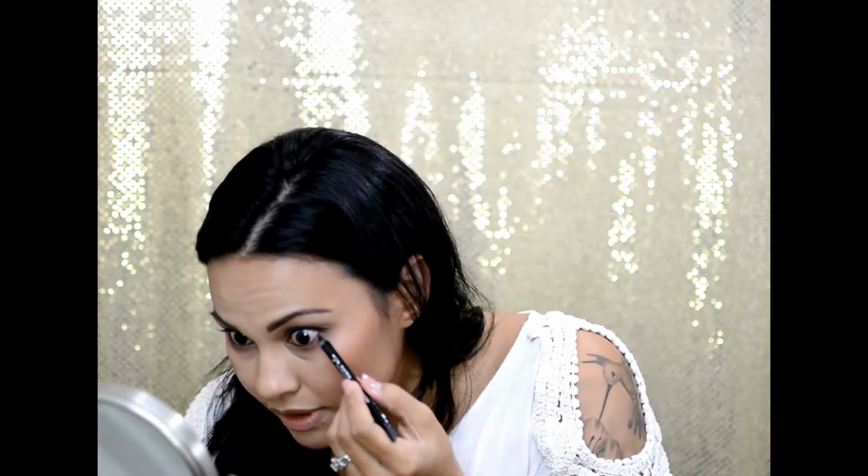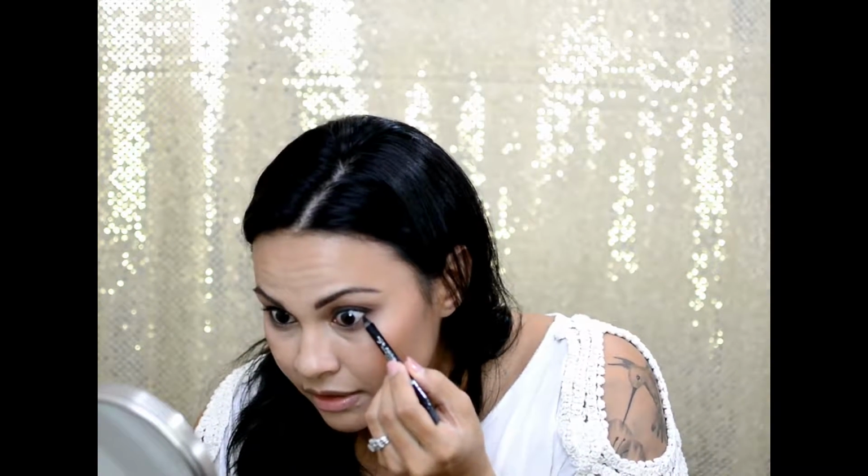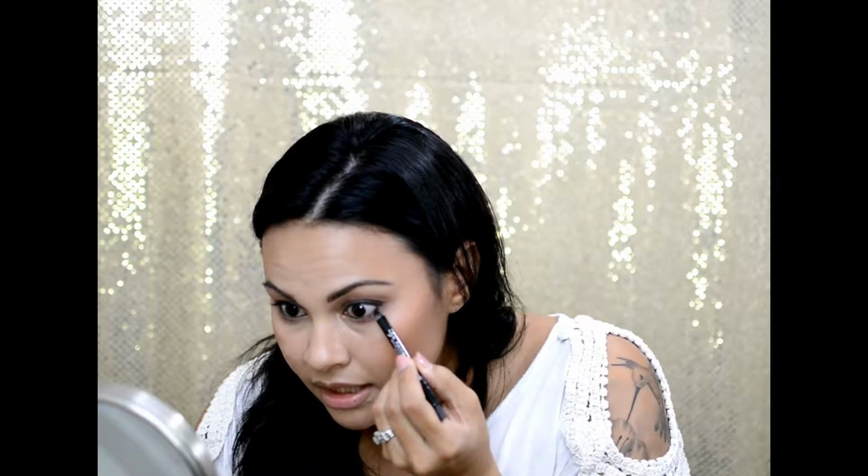Okay, and then what you can do also is you can bring it down just a little bit into your lashes, and then we'll just smoke it out with the black shadow. Okay, so we laid that down. You could go into either a dark brown or, like I'm going to use, that black shadow.